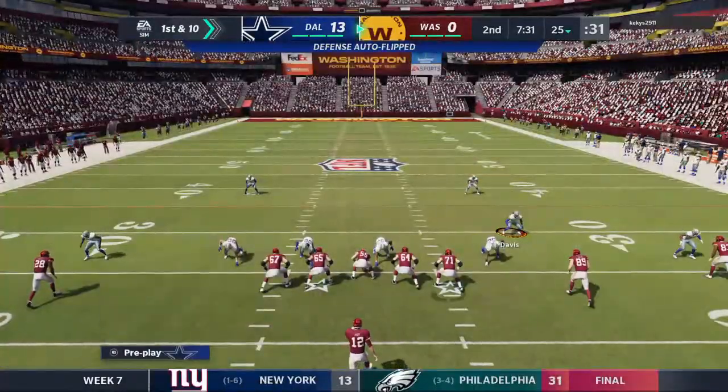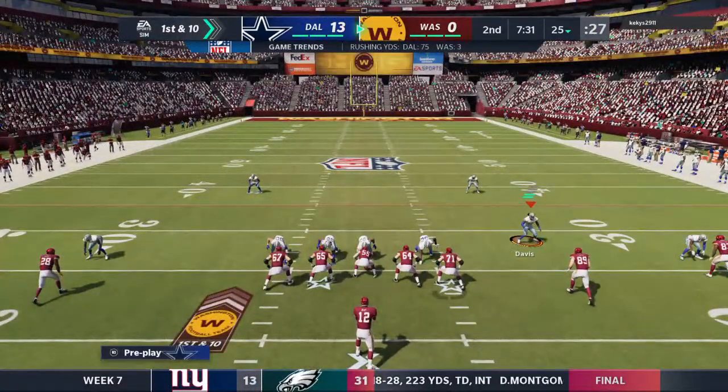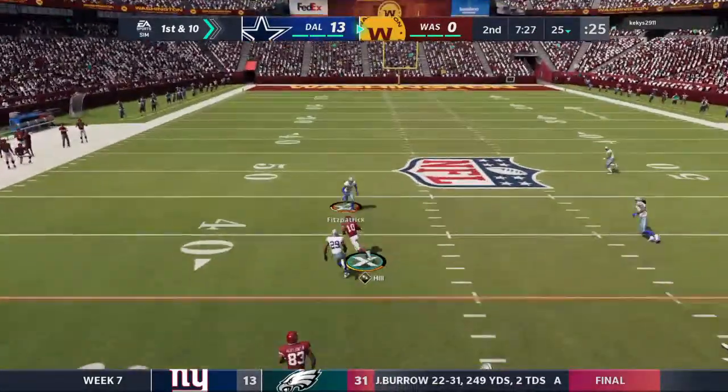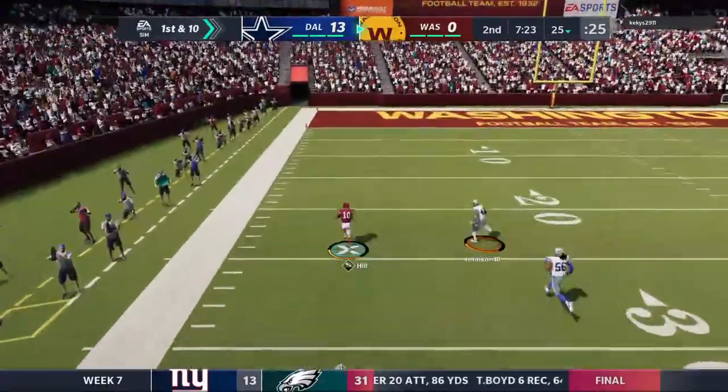Out there set and ready for this next drive, the Washington offense. And in enemy territory last time through the interception. We'll see what they do on this drive. Can't wait to see how it alters what they decide to do in play calling. Do they continue to throw the ball? Do they want to lean more on the running game?